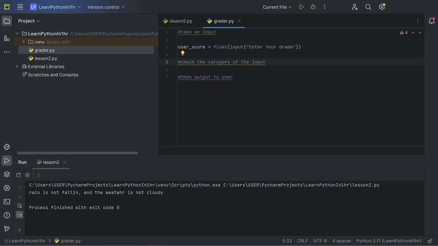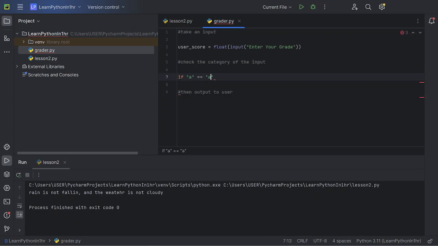Now you want to check the category. There are some operators. Let's quickly talk about some operators. So we have the equal to operator. That is, if a equal to a, with a in string.